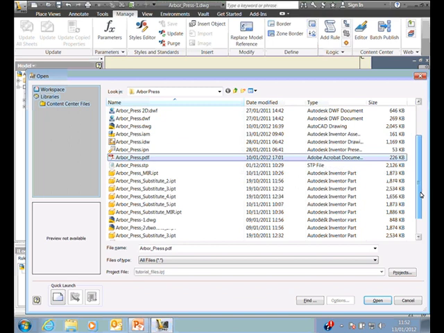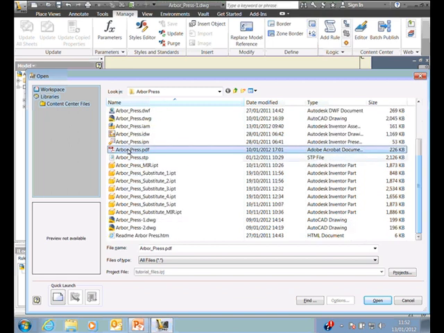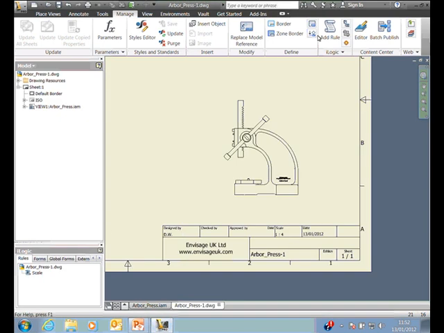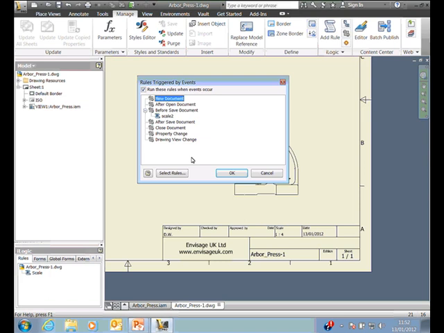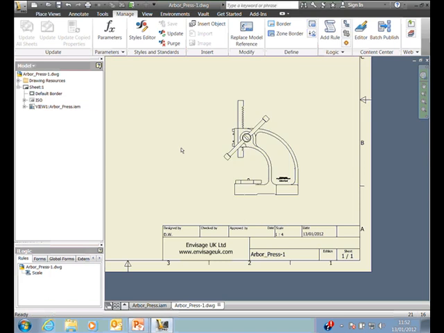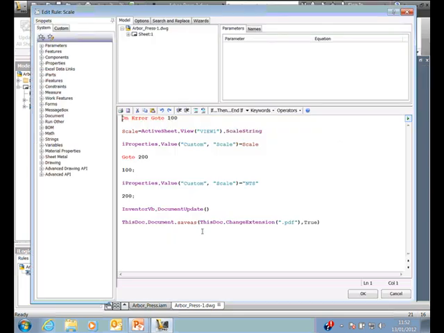So you can actually use this to automatically save various files. And again, because I've got this as part of that particular rule, everything is run just before a save. The whole idea here is that you can use iLogic for macros that really help you in day-to-day work on Inventor, and you don't necessarily need to immediately start working with iLogic in families of parts and families of assemblies. It is actually a general macro language as well, so that you can write your own simple macros. There are only a few lines. You may want to do a bit of error checking around it, and then have some fun with it.